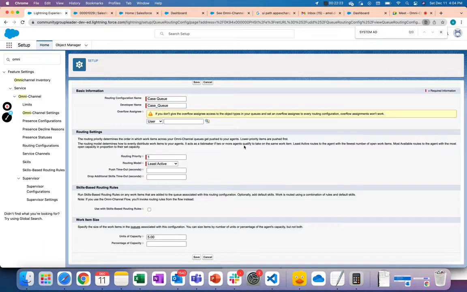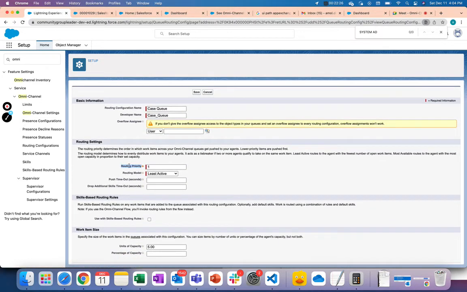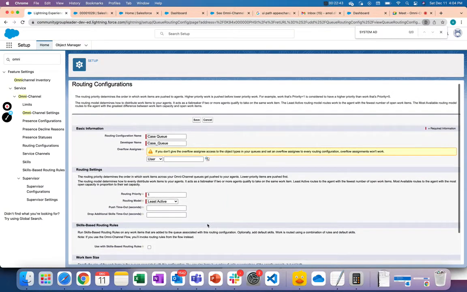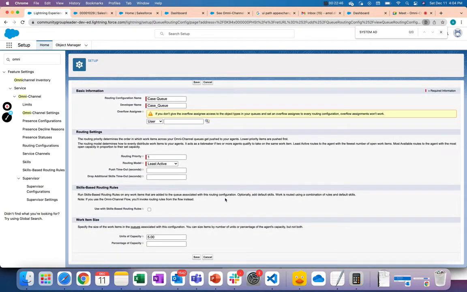Okay. So regarding this, I think we'll get back to this once we are done with this, right? So we have this routing priority. Just now we saw that. Then we have the timeouts which you can configure. Then we have the skill base, which we just talked about, and we have the units for capacity, like we just saw, where we configured the capacity as 20 and the unit is 5. That means one case has a capacity of 5, and if I have my total capacity as 20, an agent can handle 4 cases at a time. Or if you want, you can set it as a percentage as well. So there is a way to do that.